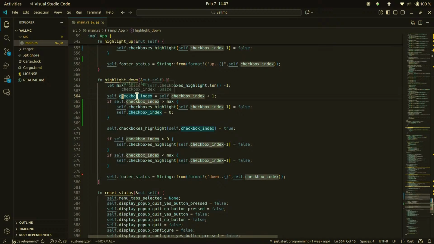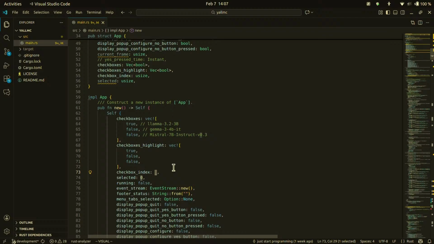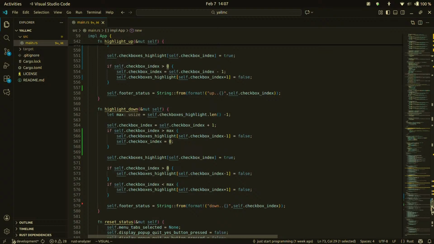And then here, checkbox index plus 1. So if we move down, checkbox index starts with 0. Okay, so if we move down, 0 plus 1, so that is the next index. And we do some checks.